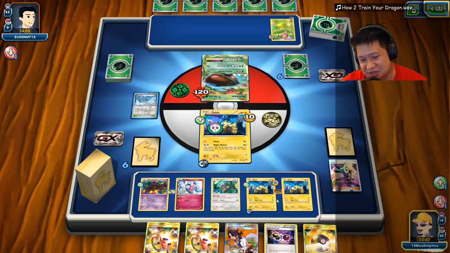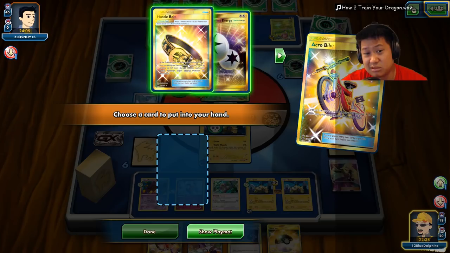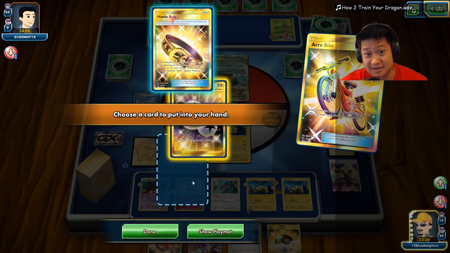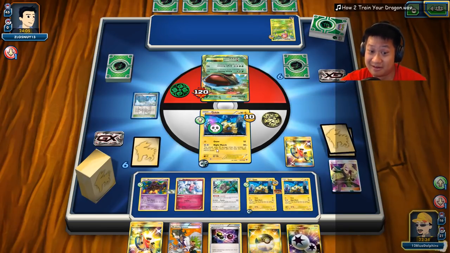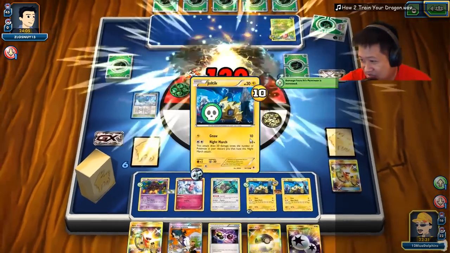All right, Joltik. You definitely deserve a spot on the bench. Acrobikes. Let's just play them. These Acrobikes are killing me. DC is better. Alright, let's not play the Acrobike. I don't need anything else. Don't do that. That's just self-damage right there.